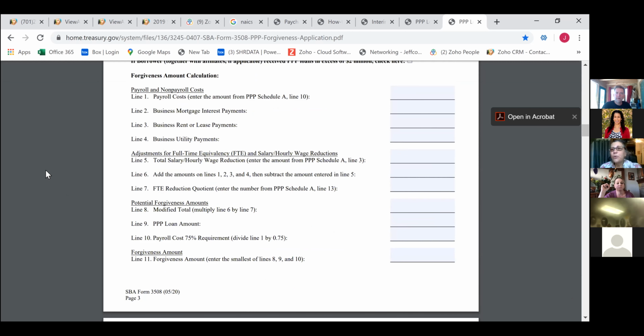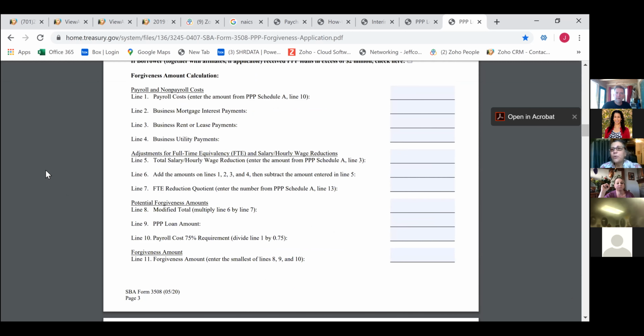So this is the employee's name. Now, some of the lenders, some of the banks, or some of the other lenders may ask to see this sheet. So be sure and fill it out because they're going to ask for some kind of verification. This worksheet gives you a way to figure it out. So the employee's name, the employee identifier is the last 4 digits of the employee's social security number. Their cash compensation is their gross amount of payroll.